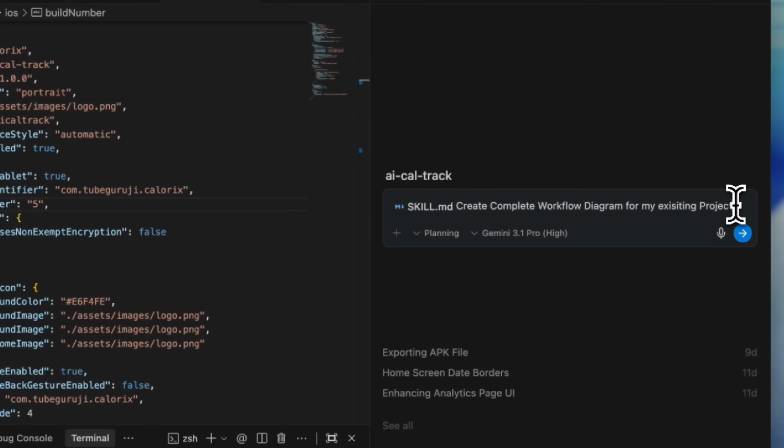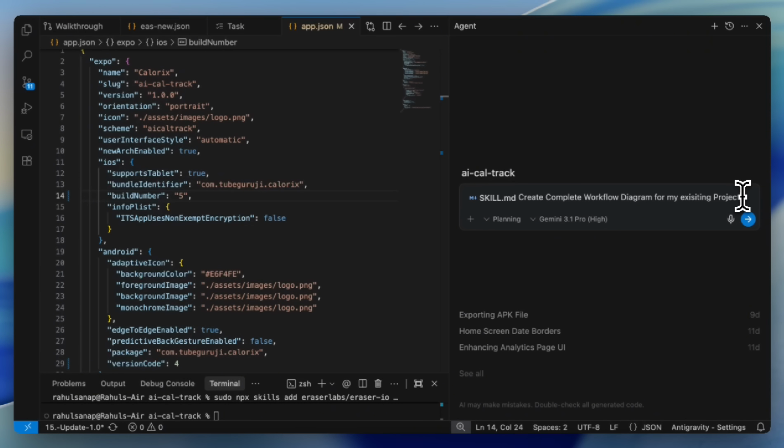And then once you've done that, you can hit enter. But make sure to connect your Eraser account with this prompt. It will automatically add the document and create the document inside your Eraser application. So I will go back to the browser and navigate to my Eraser account.